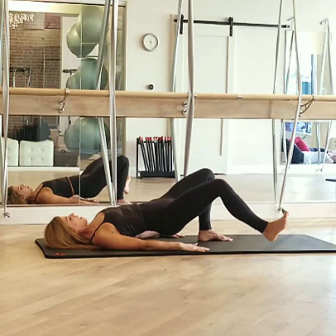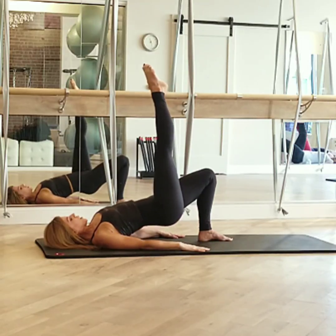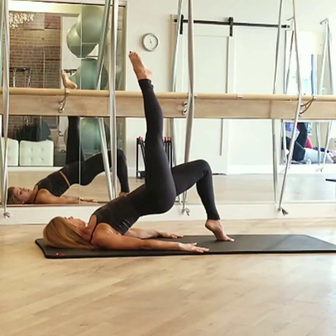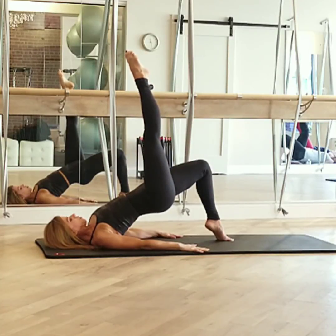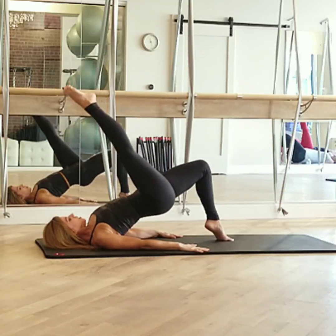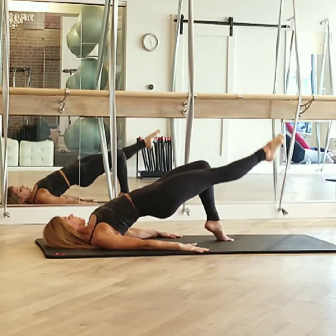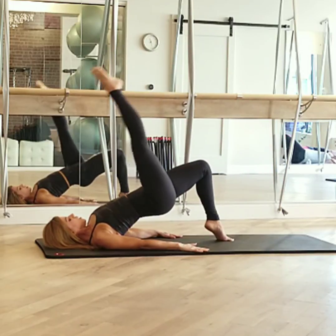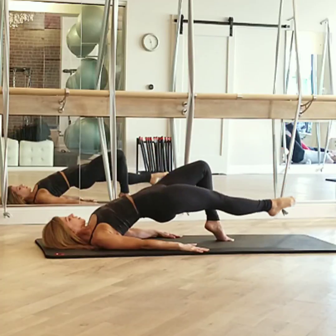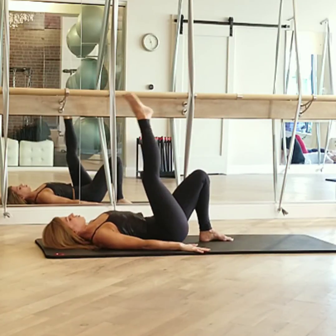Bring that foot back onto the mat. Take your leg up straight, point it in the air. Could you pick your hips up now higher? Could you pick your other heel up higher? Now you're standing on your toes. Lower your leg to the floor and up. Going three more — down and up, two, and lift, one more. Keep breathing in. Lift and lower your heel, lower your body, lower your leg.